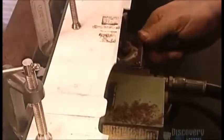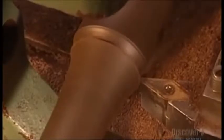Using a lathe and a plastic template as a guide, a craftsman spins the wood to carve it, a process called turning. The lathe has a stationary carbide-tipped cutter, strong and precise enough to cut this hard African blackwood. It's a very heavy and dry wood, perfect for turning.